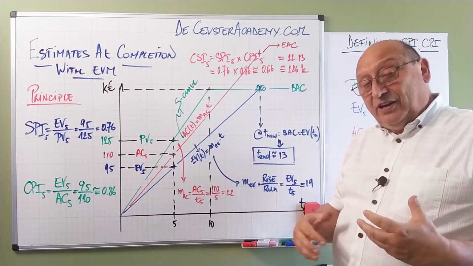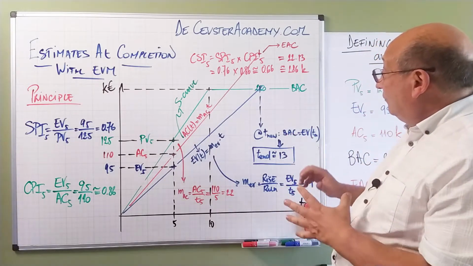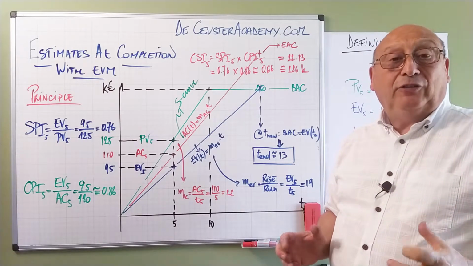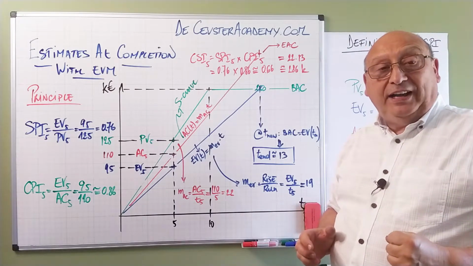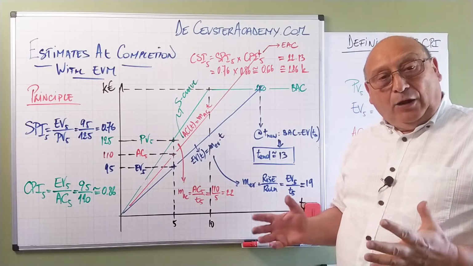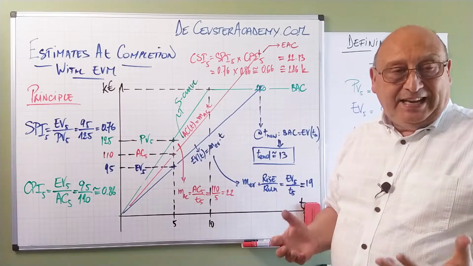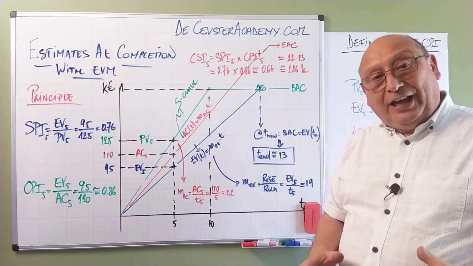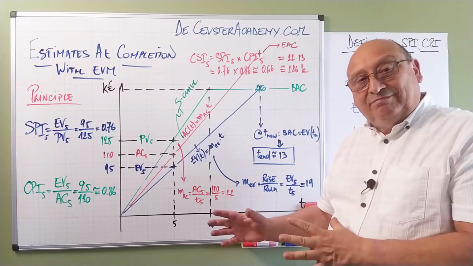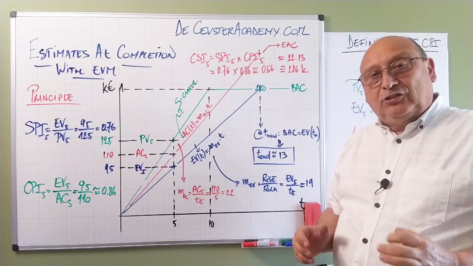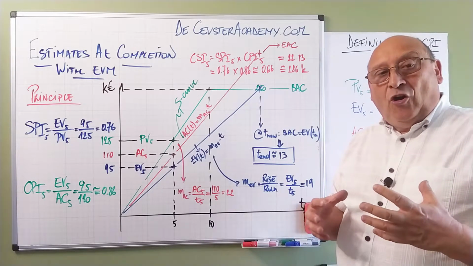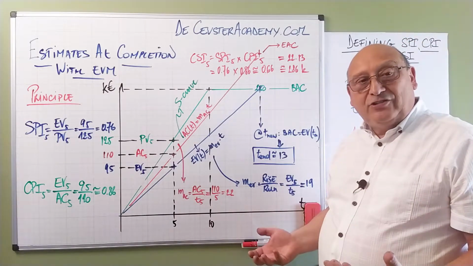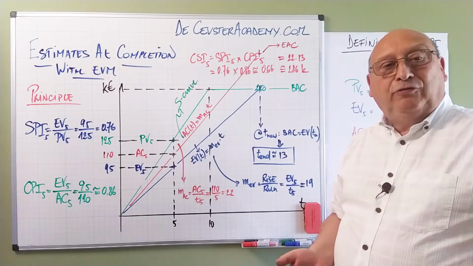And we will see in the next part, when I have a look at the formulas, that this is exactly one of the formulas that we will define in earned value management, and we can find it quite easily looking at the equations of those two lines. Those who don't like mathematics so much can skip the next part, but I think it's quite interesting to see how we use linear mathematics, equations of straight lines, to find that equation.